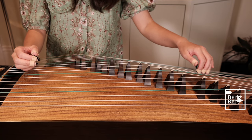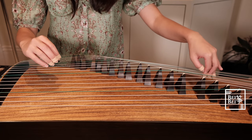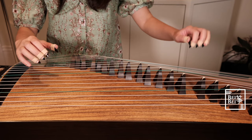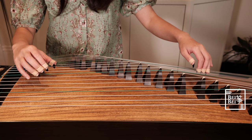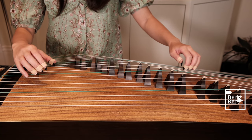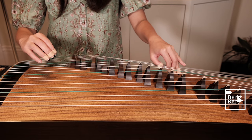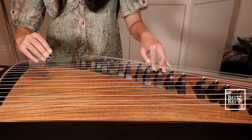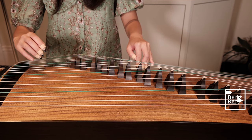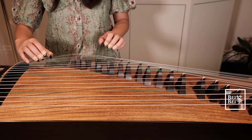To play an upward slur on the do string, we pluck the do string, then push the string down so it reaches the note re. Gradually push the string down, and you can hear the progress. Re, you push the string down, so it goes to mi. After you pluck the string, wait a little bit before you start pushing down the string. So it goes to la, and la goes to do. Do goes to re, re goes to mi, mi goes to sol, sol goes to la, la goes to do.